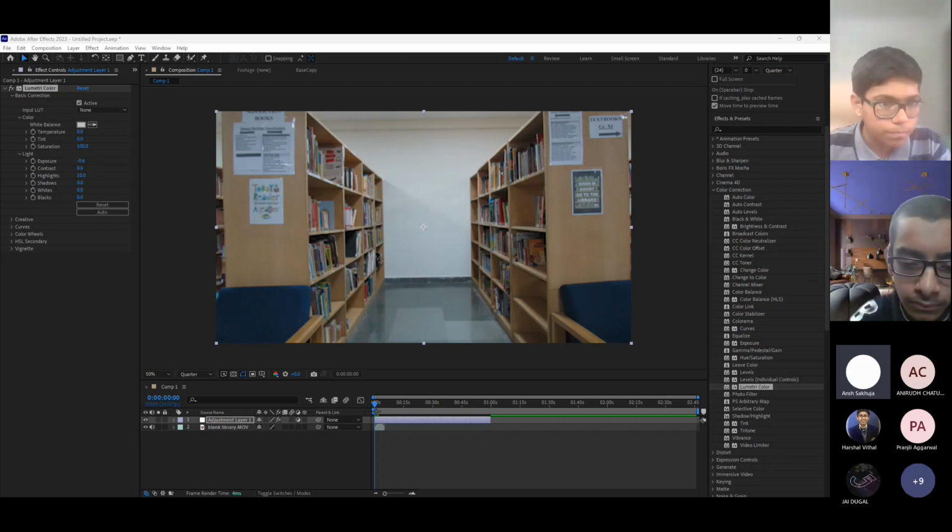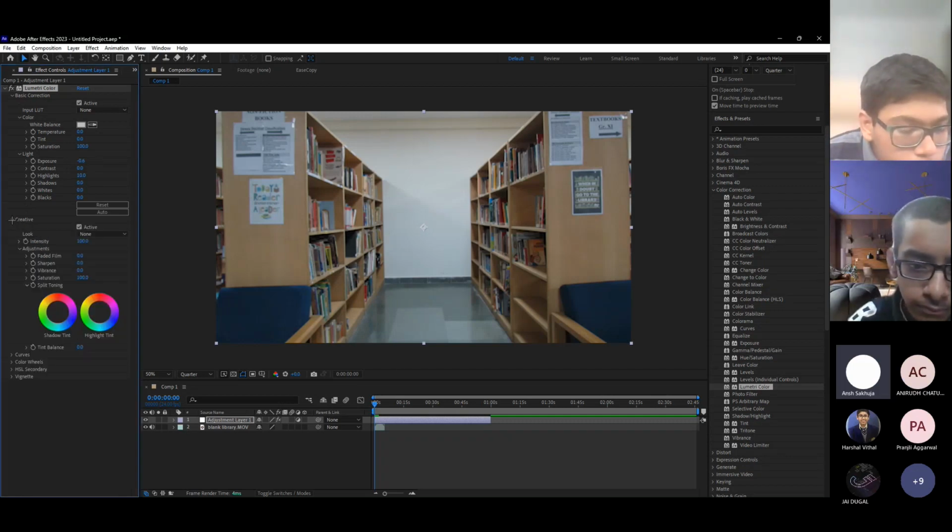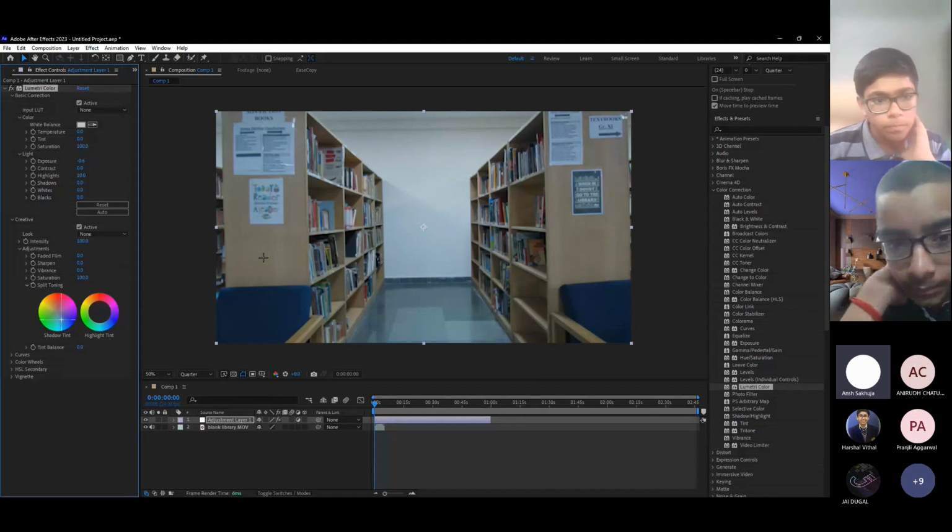And now, okay, I'll add a tint inside this to show you an example. So you have two tints, shadow and highlight. So shadow tint basically goes over the shadows of it, and if I give this a blue tint, like a light blue tint, you can see the difference, right?